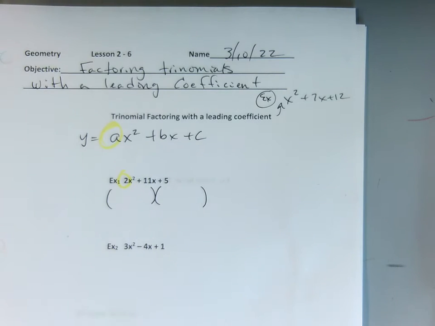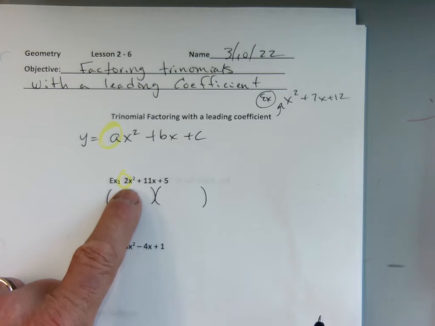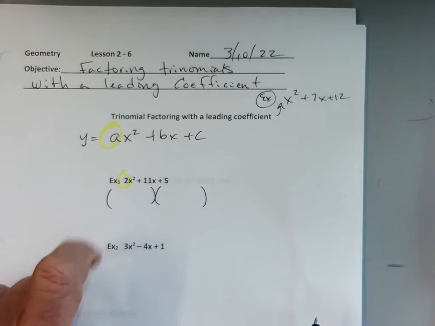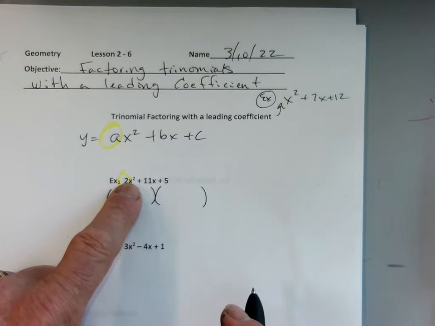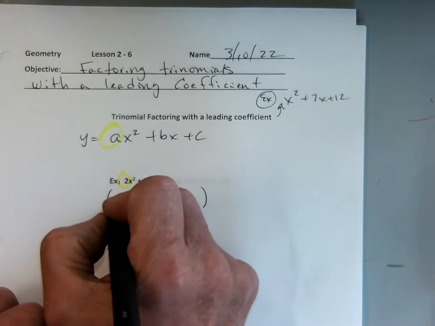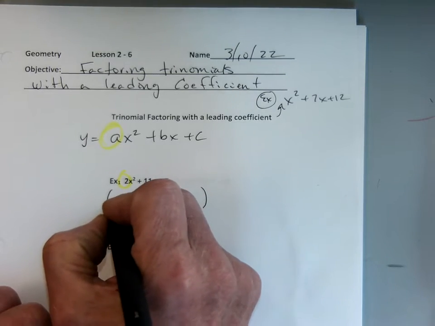We're going to undo a FOIL problem, right? So at least start there. Parentheses, parentheses, okay? So we're undoing a FOIL problem. And then the next thing we would do is start with the leading coefficient, okay? There's only one way to make it 2x squared. Only one way. You guys agree? 2x times x. The only way. So I'm going to go 2x and x there. How am I doing?